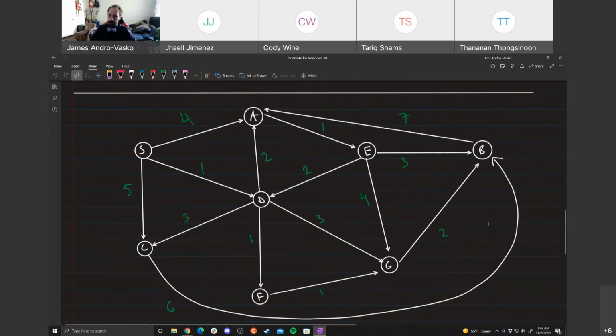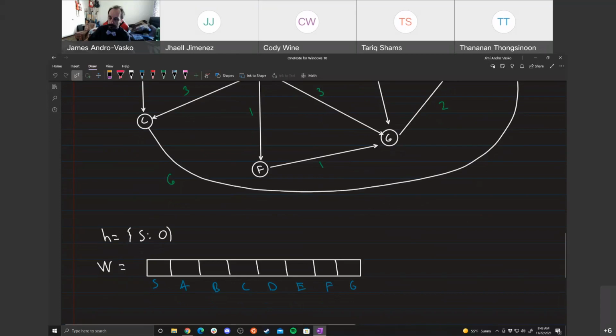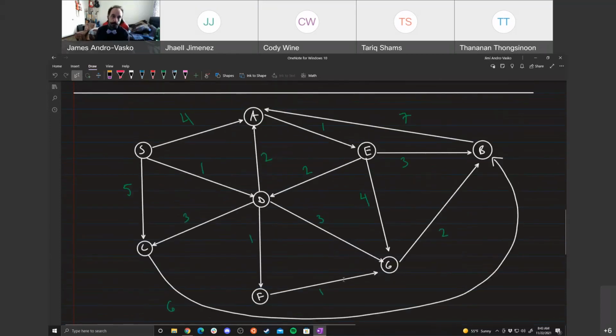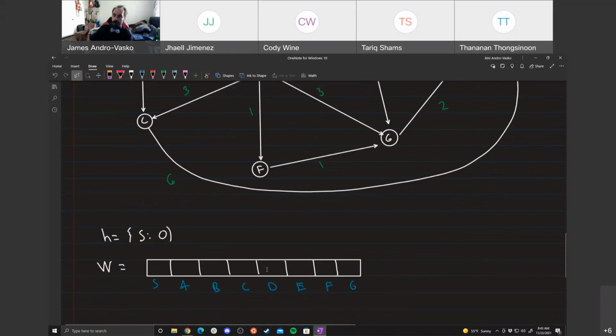So I'm going to go ahead and put the graph back so you can copy that down if you need to. So initially in our heap, we have S with the weight of 0 on our heap. So that's going to be our starting node. So think of the heap as like your first in first out queue when doing breadth first search. So the heap will be our queue essentially. So you first push S with the weight 0 onto our heap, and then we're going to start with this. And our weighted array is going to contain all infinities at the moment, which really implies that we have not found a weighted path to any node yet.